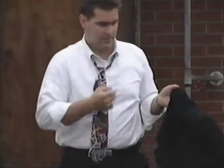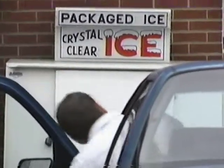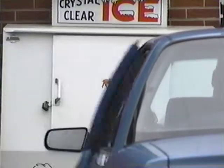This driver, on the other hand, is mildly under the influence of alcohol. His example allows us to answer our 4th question. What is the effect of alcohol on visual perception? Even though he isn't legally drunk, after only a few drinks, the effects of alcohol on his eye habits are readily noticeable. His concentration is failing. His eyes are staring straight ahead, his central vision stuck squarely on the surface of the road. He notices nothing to either side, a very dangerous situation, both for himself and every other driver on the road.